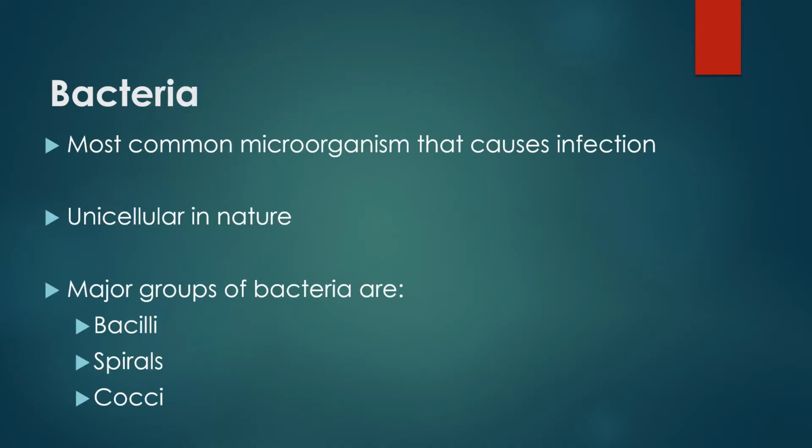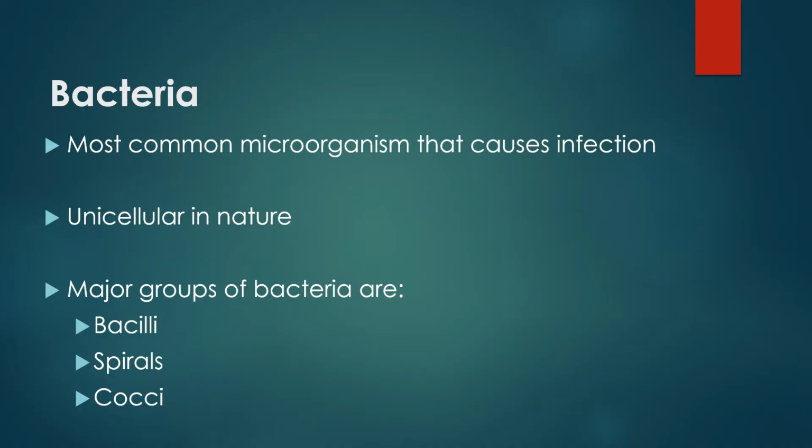Bacteria are the most common microorganisms that would cause an infection. When we look at bacteria, they're referred to as prokaryotic cells, meaning that they're very simple in their structure, but they tend to have a more complex cell wall. Most of them are unicellular, meaning that they do not have a nucleus, and they don't really rely on a host for survival. They do not require living tissue in order to survive. They're capable of independent replication, so they don't need a host in order to reproduce and multiply.